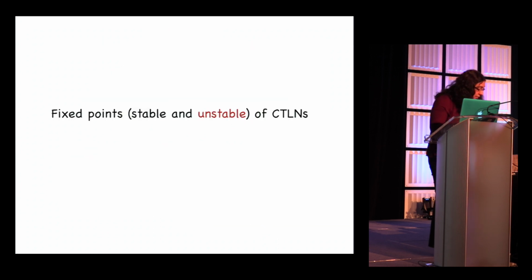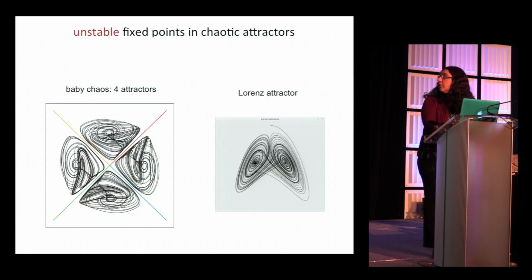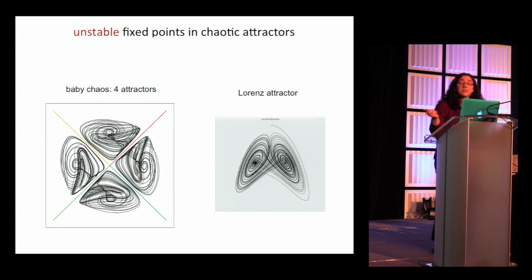Okay, so now let me tell you the basic strategy. Even though I don't care so much about stable fixed points, it turns out that if I look at the pattern of stable and unstable fixed points, it gives me a lot of insight into the dynamics. This is not so surprising. I already pointed out in our set of chaotic attractors that you have these unstable fixed points lying there. Those of you who know about Hopf bifurcations realize that often you get limit cycles because you have some stable fixed point that becomes unstable via bifurcation.